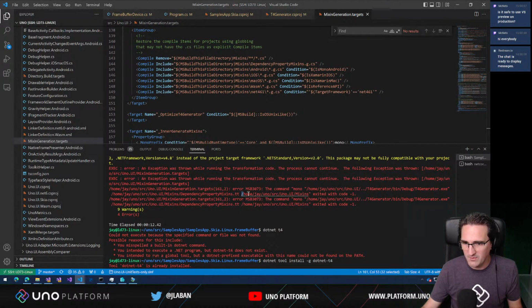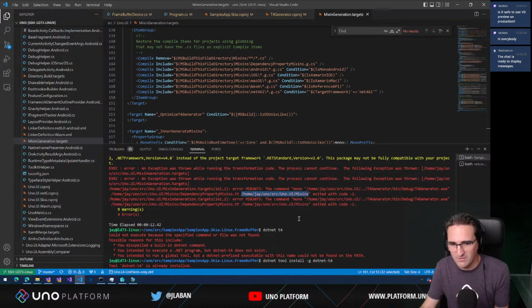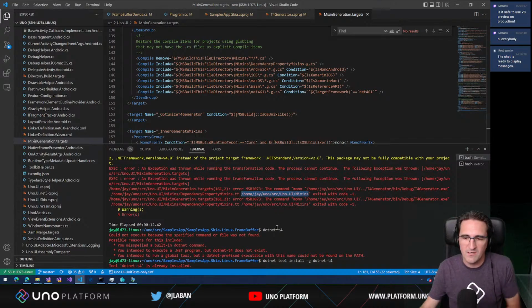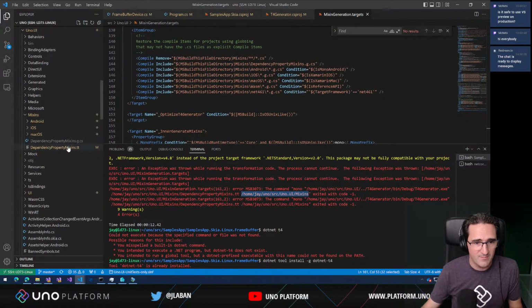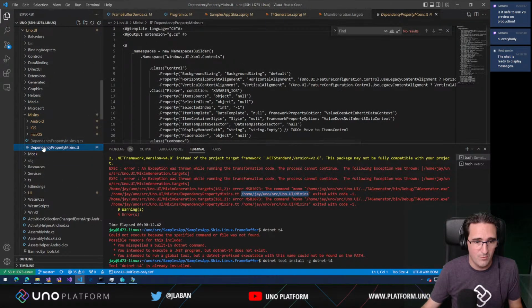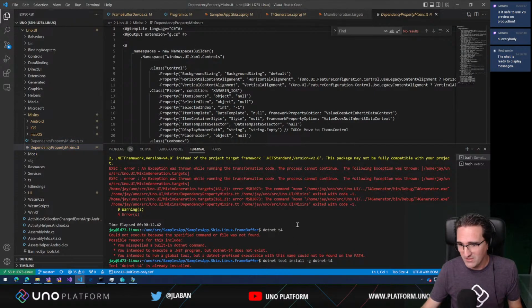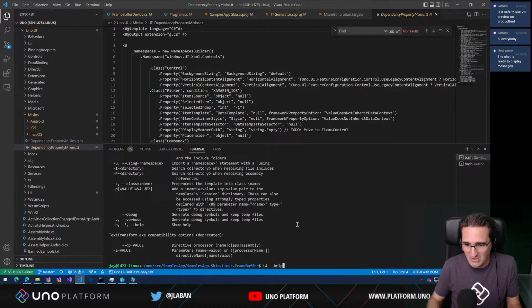It's supposed to output in the mixins folder, so maybe we're going to have to adjust that a little bit. That's interesting, because the way it works is that when you have a T4 file, the output file name is specified in the file itself. So it's supposed to take the file name and then output the file at the same location. But for some reason, it looks like it's not going to do this. But let's try it and see if that works.